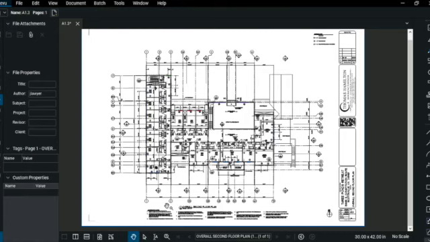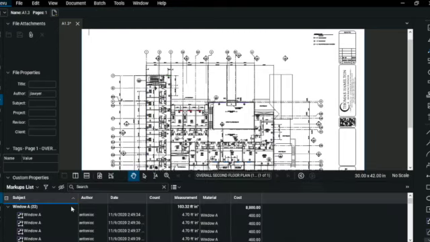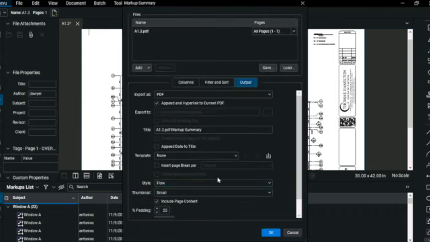Next, we can export a formal data sheet of our estimations in the Markups tool, then clicking Summaries, then clicking PDF Summary, and then clicking OK. This normally takes a lot of time to generate, however, it will create a complete and comprehensive list of all your materials and your total costs.